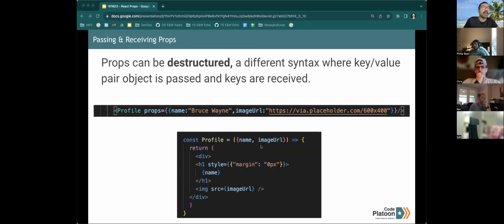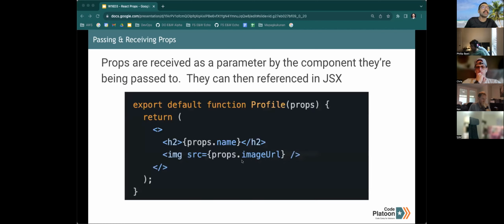So we have name, comma, imageURL, referencing the name and imageURL in the screen cap above it. Now, when you call them this way, you no longer have to type props in front of them when you call them inside the JSX. So here we're calling name and imageURL, whereas in the last slide, we were calling props.name and props.imageURL. Both ways are perfectly acceptable ways of passing props down. It really boils down to preference.